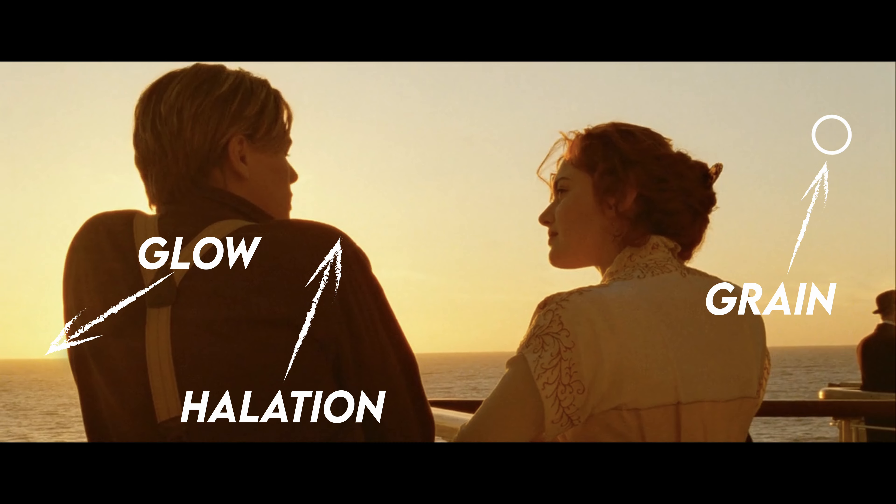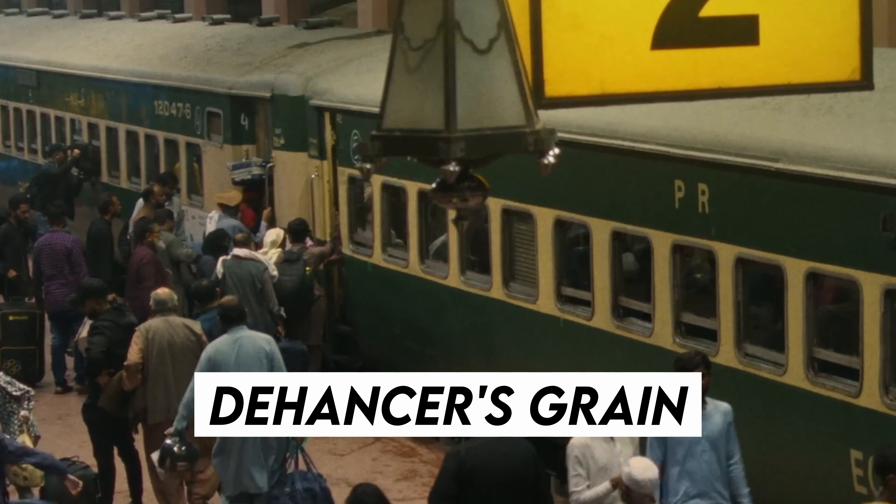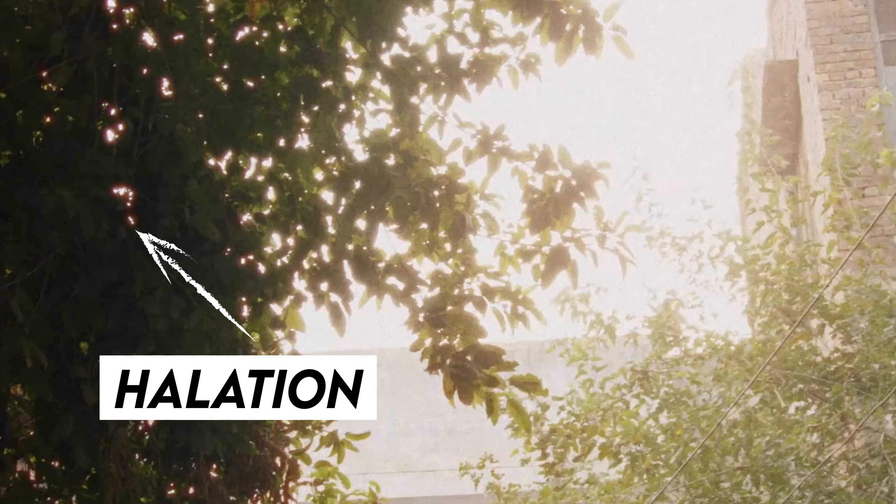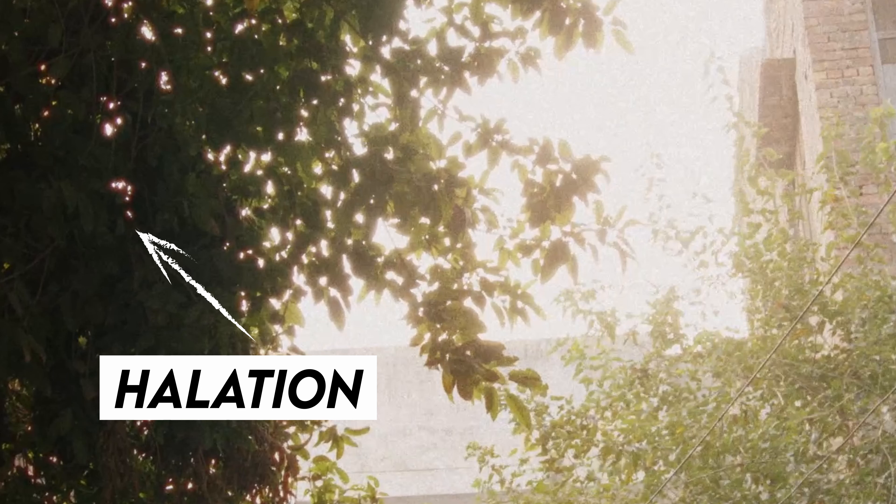Dehancer is a plugin that gives you film emulation. In film emulation there are multiple things: you have a film look, a film print, stock use, halation, grain, and glow. The film emulation is based on all these things — it doesn't just add one thing. I use Dehancer specifically for film grain, because it's unlike anything else. The grain in DaVinci Resolve or any other software sits only on top of the image. But the grain in Dehancer is embedded in the video — it manipulates the actual pixels, so the grain feels natural. The other thing I use Dehancer for most often is halation, which is a red glow outline around the sharp edges in film.